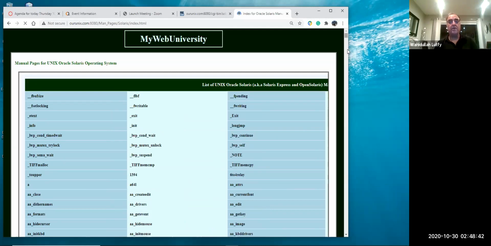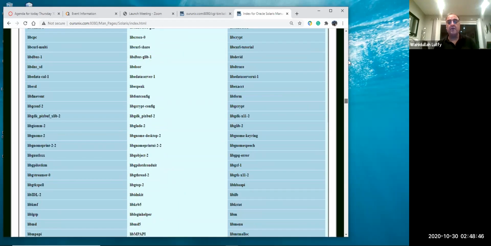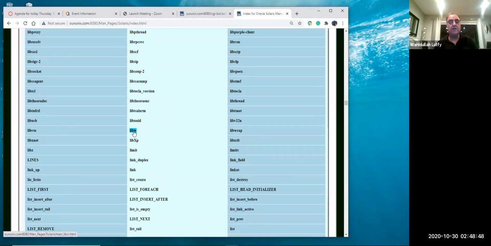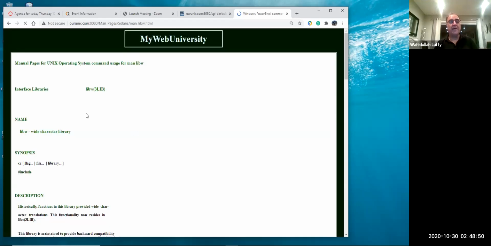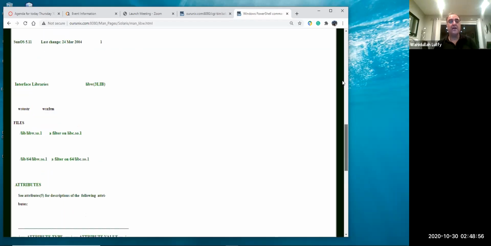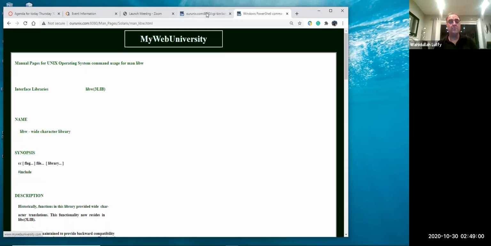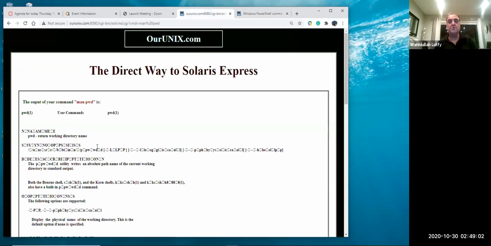And then all the users, they could go and say, oh, I'm interested in some commands here. They could just click on it, and then I'll just generate the man page for it. And then it will give them the man page in a nice format, because I actually parsed it. With the other command that we were looking at here for the man page, it was not.